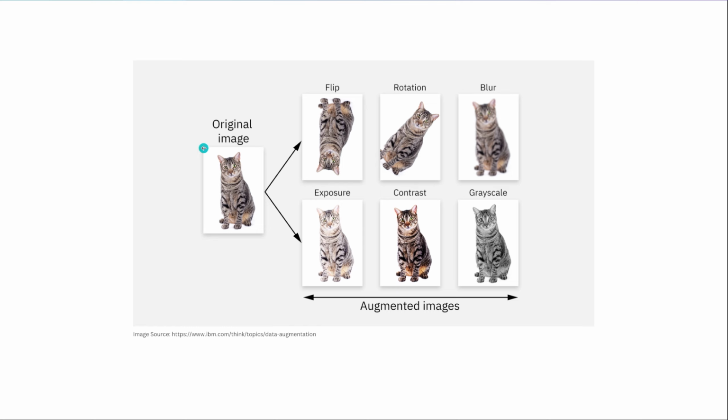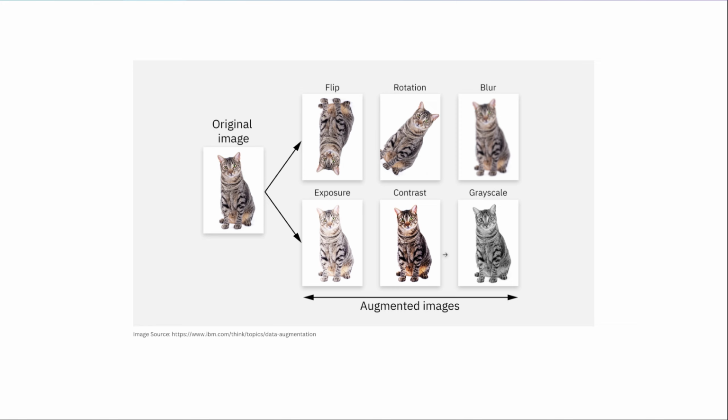If you have a data set with a bunch of images like this that are just completely perfect, you have a cat that's standing straight up, he's looking at you, it's very clear, and that's all of the images of your data set, they're just like that. That's probably not going to translate well to the real world because in the real world, you're not going to be able to take perfect images all the time. If you're going to make an application, maybe it's an app on your phone that scans animals and tells you what they are, these animals that you take pictures of are not going to look as perfect as this. So ideally, you want to create a bunch of images that don't look as perfect and just create a lot of variation so that no matter how it sees a cat in an image, it can hopefully recognize it a little bit better than otherwise.